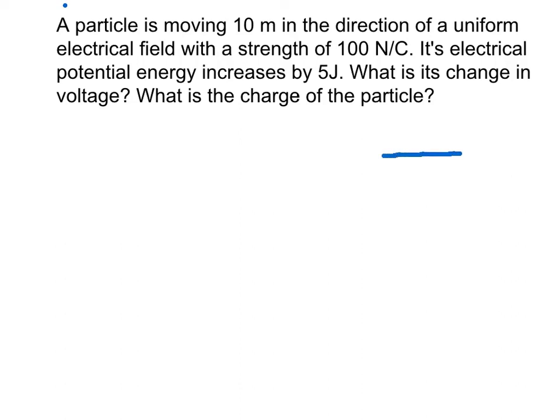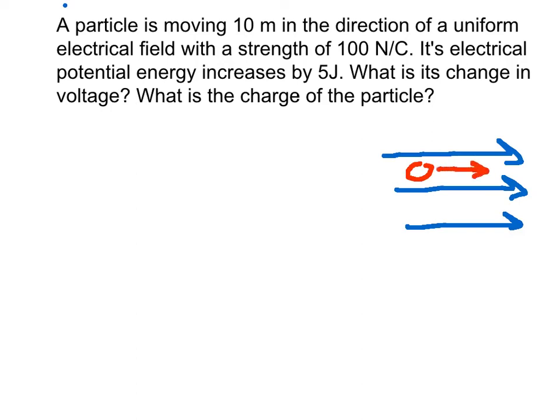Now, I'm looking at the last part of that. What's the charge of the particle? And let me show you something right here. It says that the particle moves 10 meters in the direction of the electric field. So we have this particle here, and it's moving in the direction of the field, and it's gaining energy. You know that these fields go from positive to negative. What kind of particle is going to gain energy by moving towards the negative? Well, that would be a negative particle, because as they move towards each other, they compress, right? They add energy to each other, and they want to fly apart later.